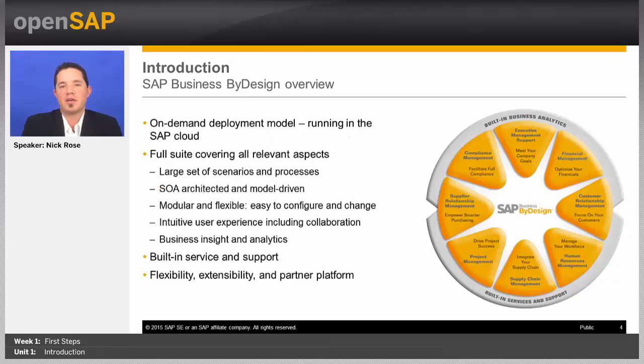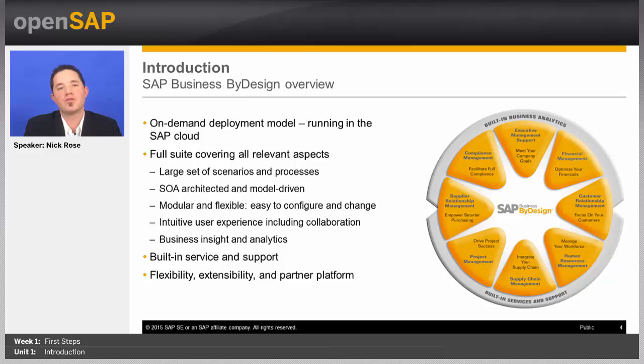A little bit about SAP Business ByDesign just before we get into the studio. SAP Business ByDesign is a full business suite for SME customers, so that's small and medium enterprise. It basically is a modularized solution containing CRM, HCM, SRM, a very wide variety of business areas and scenarios. It's, as I mentioned, very modular and flexible, meaning you can turn content on and off depending on what you want to actually use. You're not required to use the entire suite that's available.